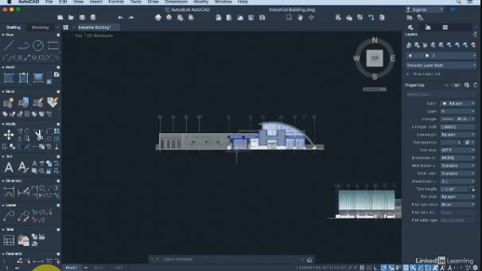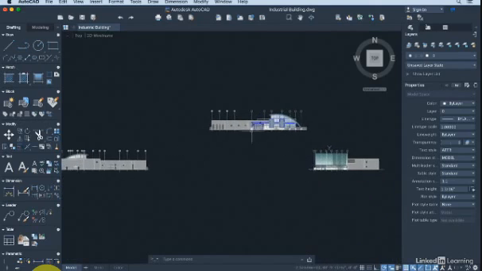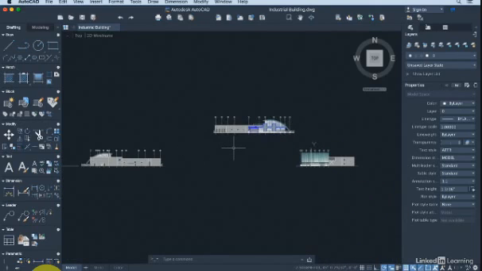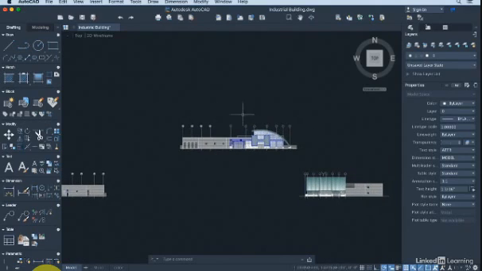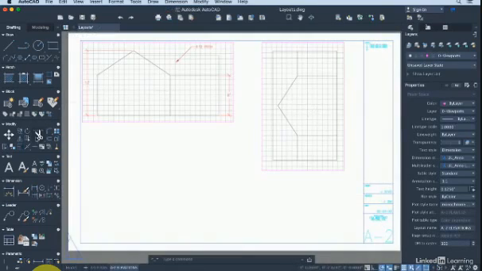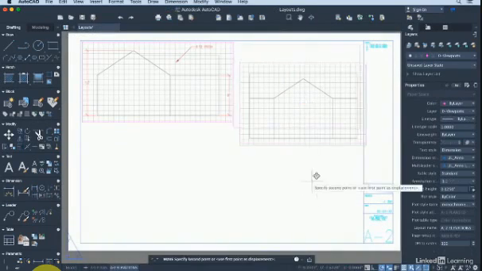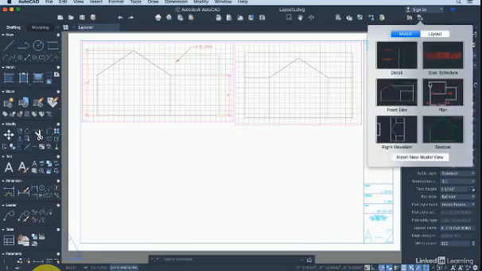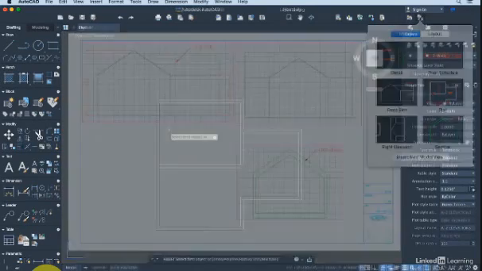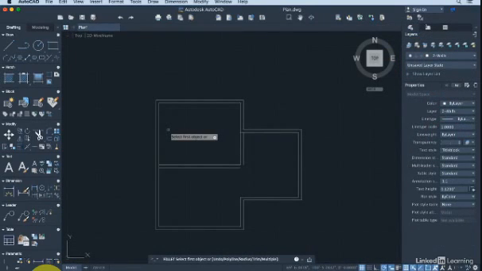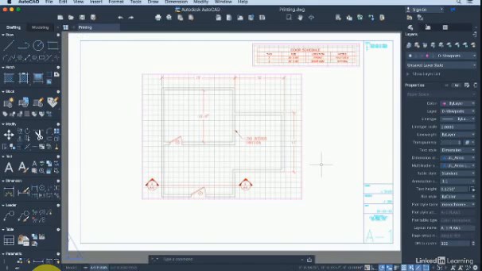AutoCAD has been an industry standard software for decades, and running AutoCAD natively on your Apple computer leverages the power of AutoCAD with the reliability and familiarity of macOS. AutoCAD for Mac allows us to focus on our design and documenting that design through robust tools and proven workflows. In this course, we'll walk through workflows to take your drawings from basic plans and elevations to final sheets full of details, dimensions, and other information needed to bring your designs to life.